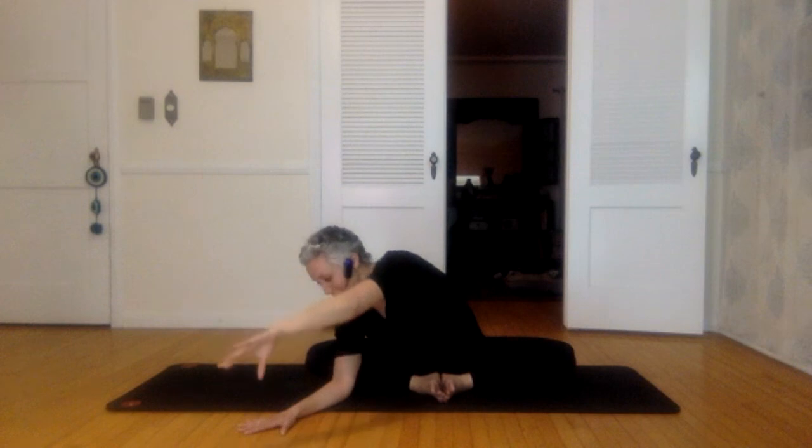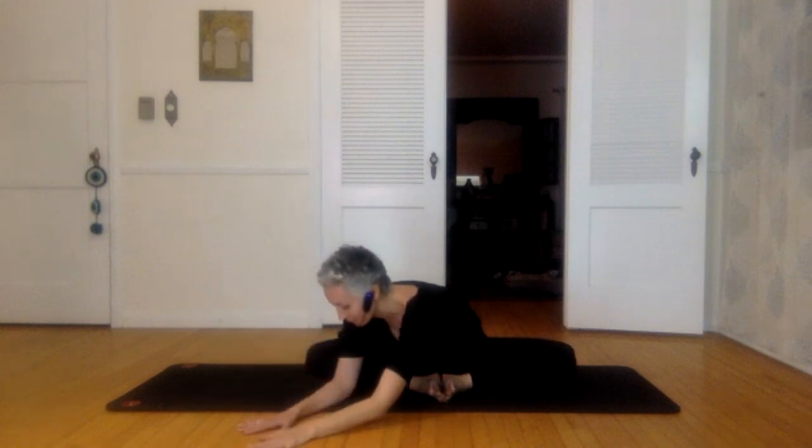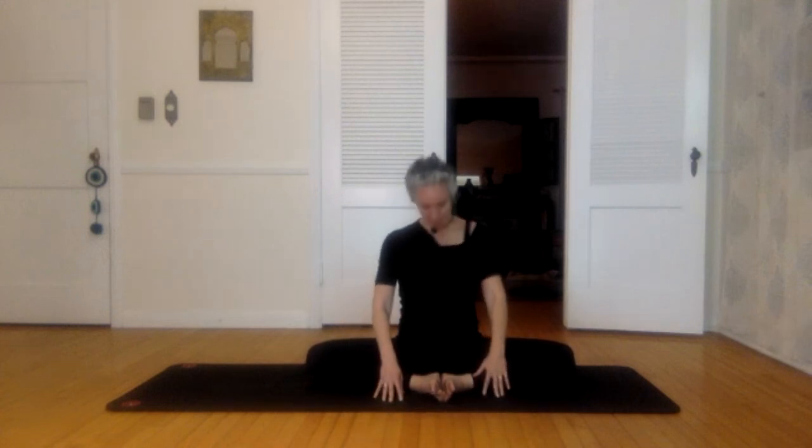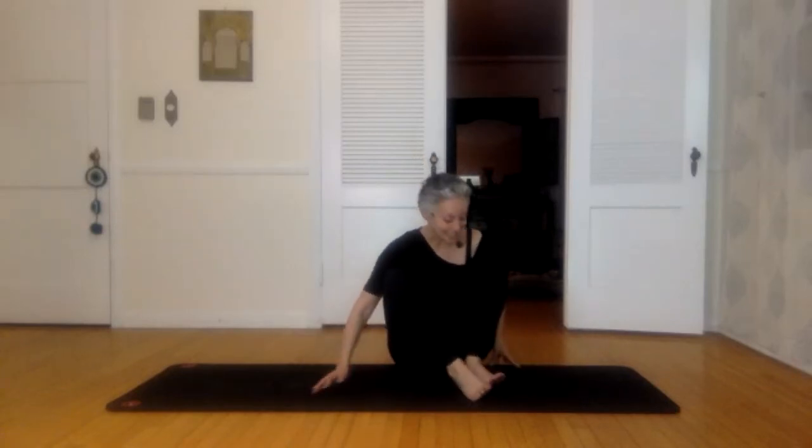And then draw the abs in and rotate yourself back towards the floor. Walk yourself back to center. Scoop through the abdominal muscles and round yourself all the way back up to sit. Fantastic. Bringing those legs together.